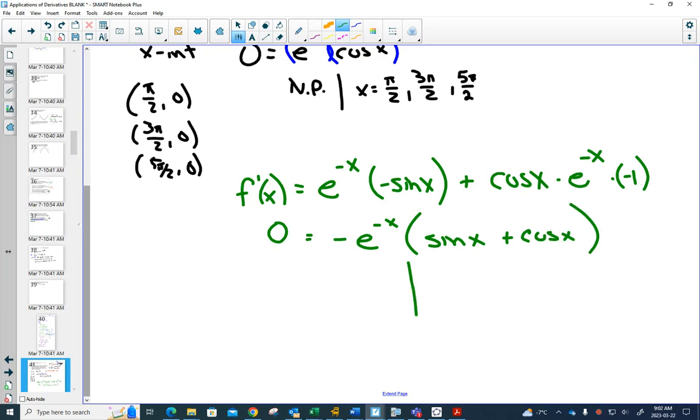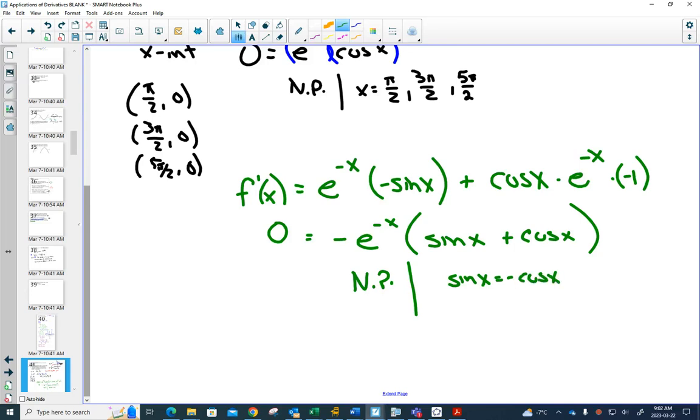And again, now that it's factored, the first part, it's important that we did that graph at the beginning to say this section's not possible. That's never equal to 0. So knowing that an e to the x graph is never 0 is going to be important here. For this part, we are really trying to find when this is 0, which is really when sine x equals negative cos x.